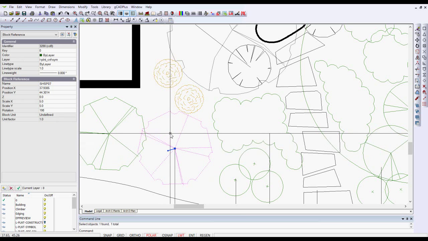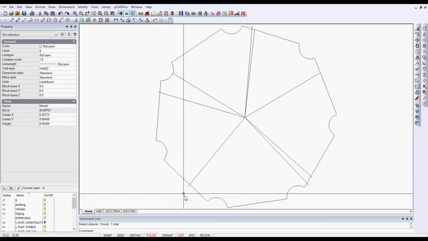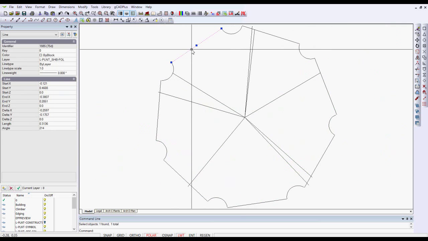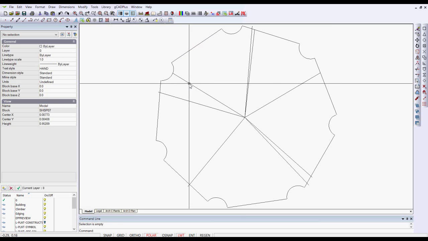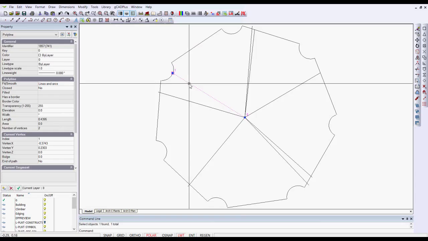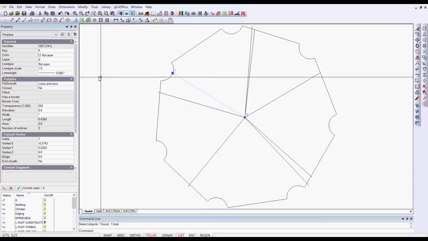Let's pick this one and edit a block. If we come in here and we pick the outer line, notice that it's on that layer, creates that layer PLNT_SV foliage layer, shrub foliage. It creates that layer as the symbol's being inserted. Color's being determined by block, and the line weight's set at the thinnest line that the CAD program will print. However, if we click in here, the color is being determined by layer.